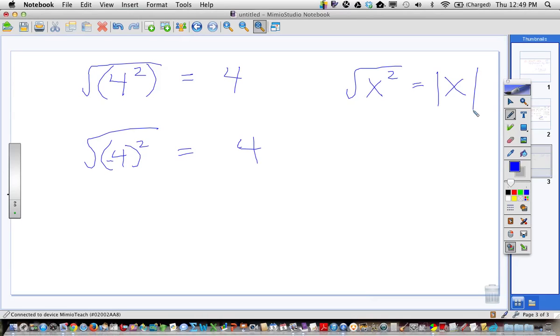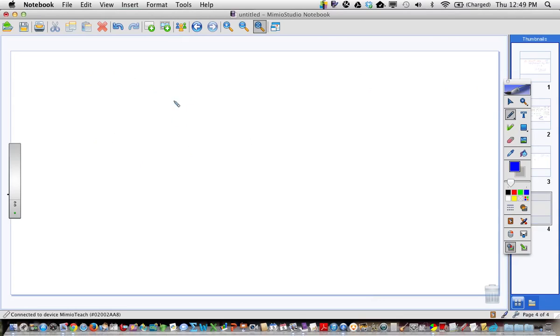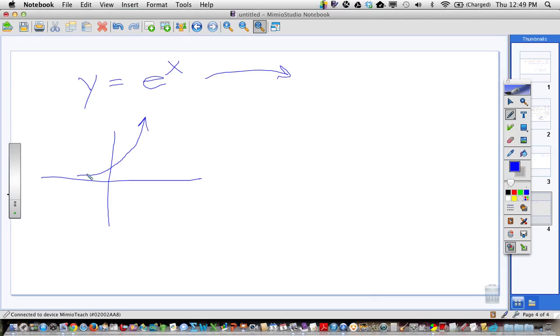All right. Now, let's look at another function that is an inverse function. Let's look at e to the x. Okay? Y equals e to the x. Now that graph is something like that. Now does that pass the horizontal line test? So when we invert this, it should pass the vertical line test, right? Now you guys all know, don't you, what's the inverse of e to the x? Natural log of x, right?